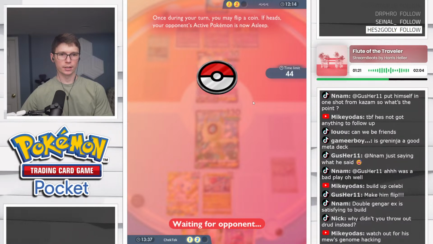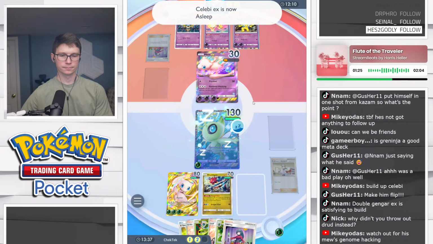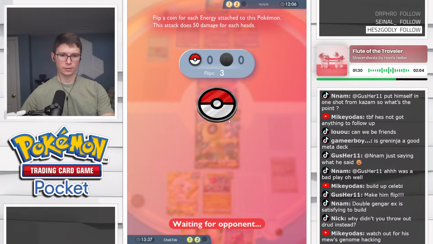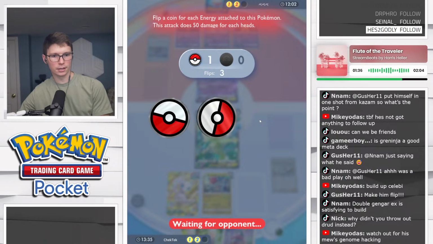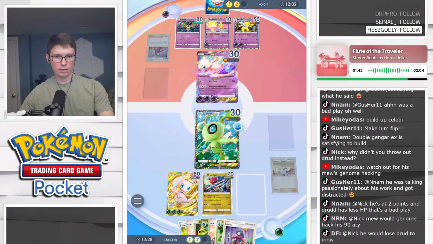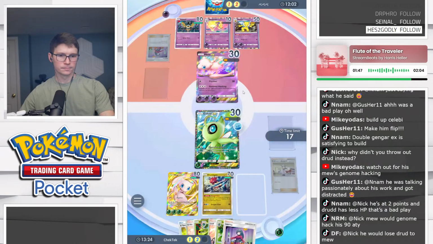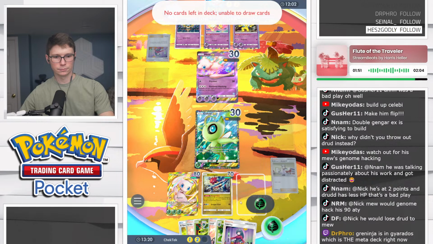These flips are so annoying. I mean, it requires 2 flips, you know? Yeah, they're gonna try to do 3 flips here. I mean, 3 flips wins the game. Why didn't I throw out Drud instead? Because I would have lost. If I put Drud out there right now, we would have lost. Because they would have genome hacked Dragon Claw and we would have went down.